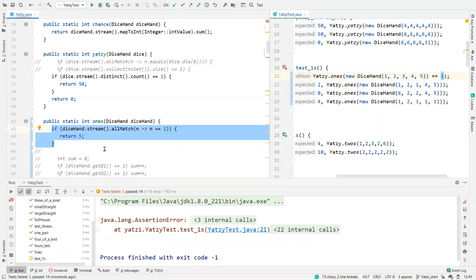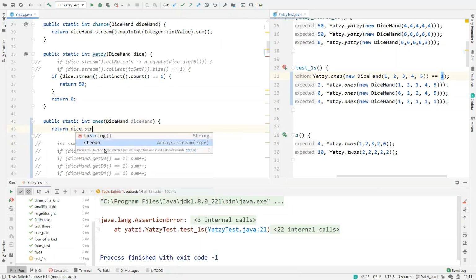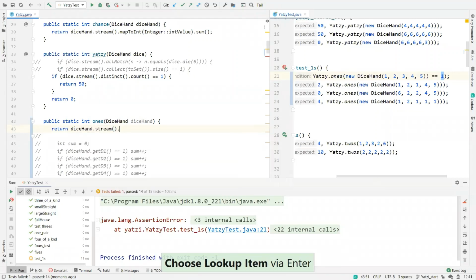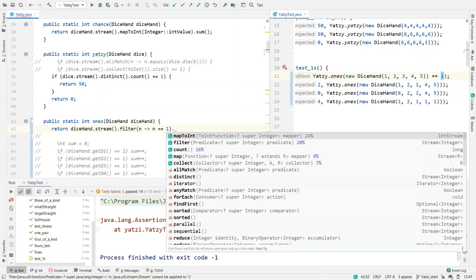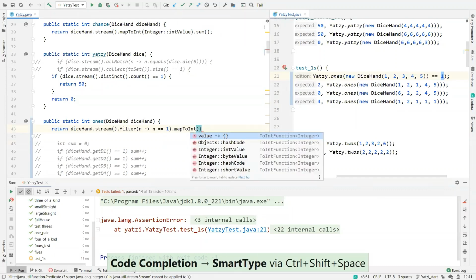And the correct solution is the following. I should filter. So return dice hand dot stream dot filter to be equal to 1. So n arrow n equal to 1. And then what comes afterwards, I need to sum. But to sum, I need first to map to int with the same stupid code. Or you found a better one.